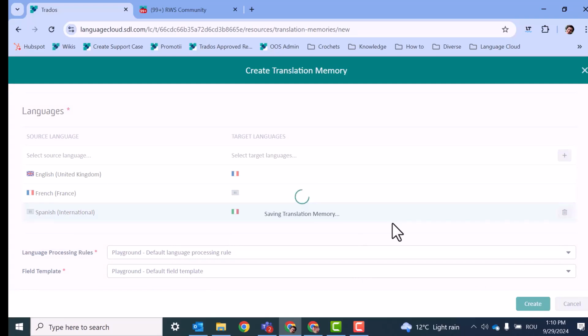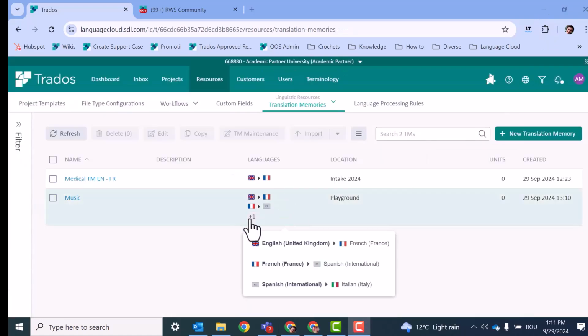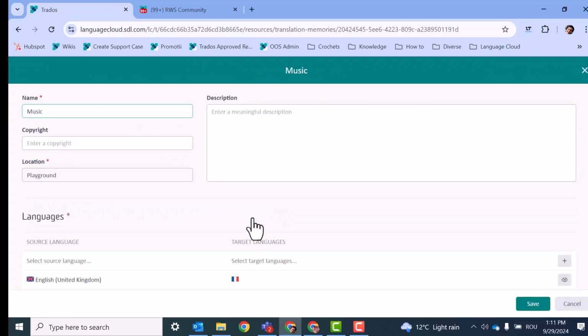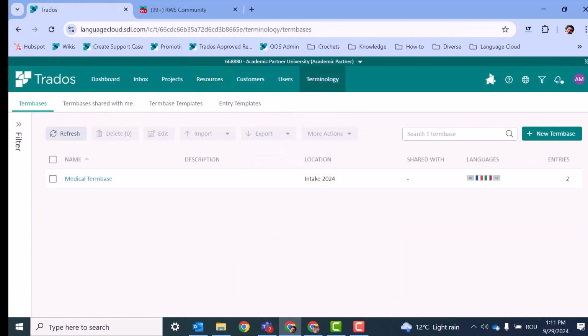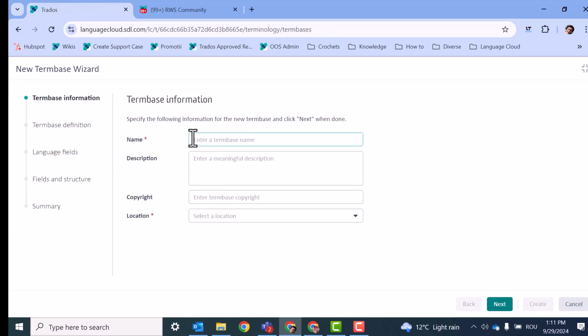Now our translation memory is created. And we can see here on the translation memory list that we have 3 language pairs for our music translation memory. Now we go to create a new term base with the same name, same location, and same languages.